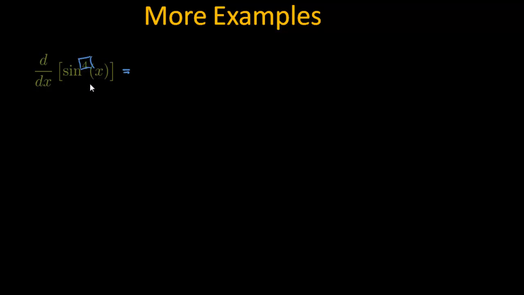Now this one, notice that you have an exponent here, and that exponent is kind of between the sine and the x. Alright, so you got to be very careful because this is a shortcut notation. You don't actually work with it like this. So when you're trying to find the derivative, what you have to do is rewrite the problem, and instead of sine to the 4th of x, you would rewrite this as sine x all raised to the 4th power. Okay, so that's what this actually means.